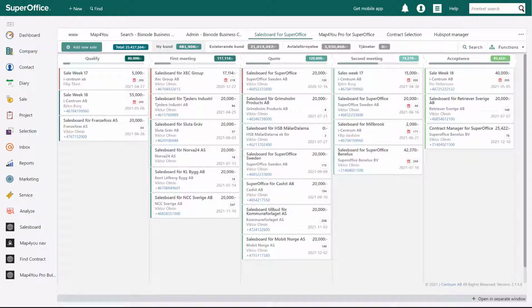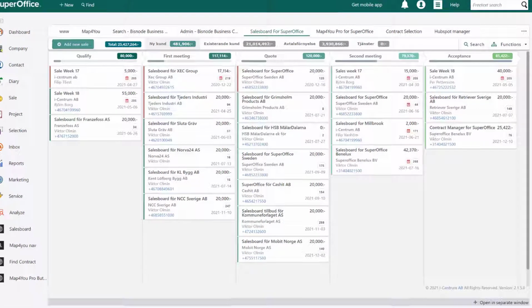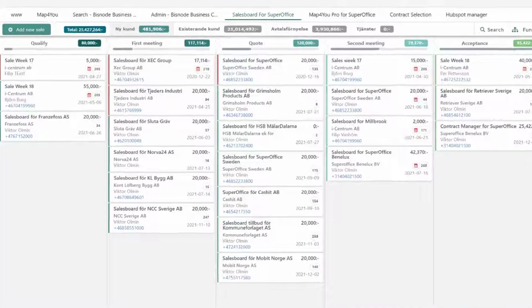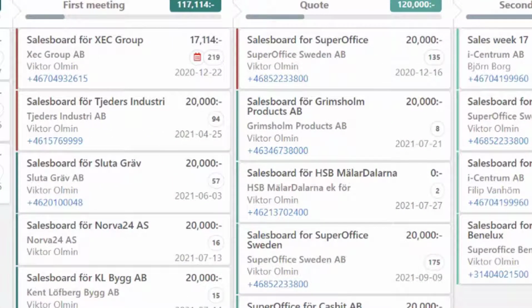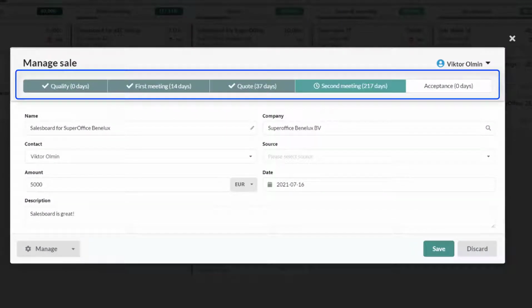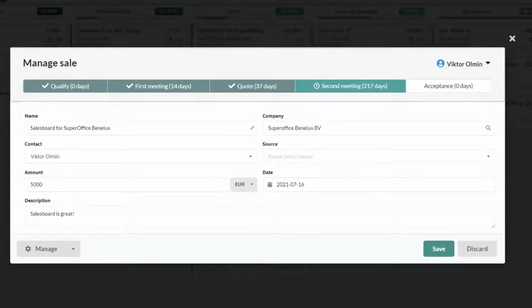The Salesboard gives the user key information regarding the opportunities in your pipe that is not native to SuperOffice. From the overview page, it will tell you if you've passed the sale date and also how many days since the sale was created. It also tracks how many days a sale has spent in each individual phase, a fantastic feature that allows you to identify any bottlenecks in your sales process.